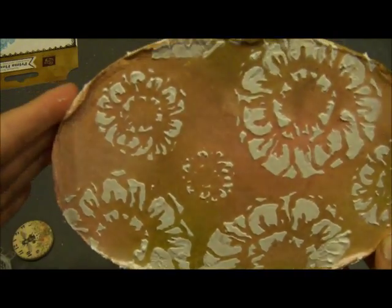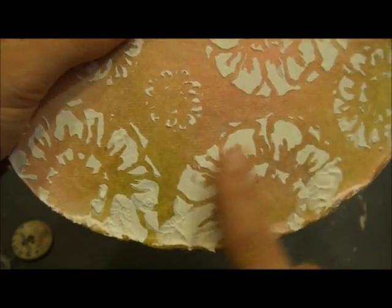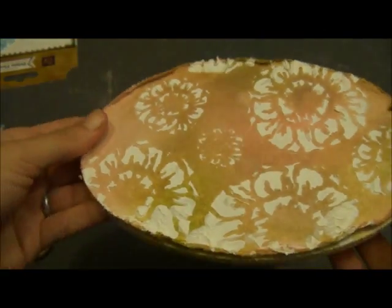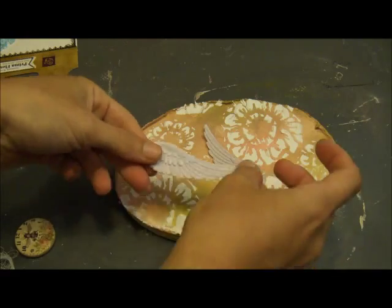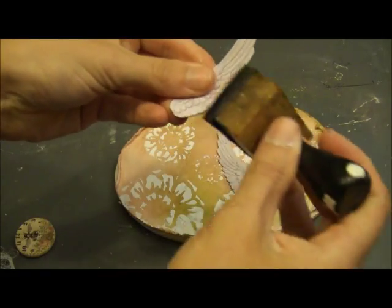Okay, so the texture paste is dry now, and it is not going anywhere. This stuff is just like cement on there, and it's flexible and everything, so it's really good quality. Absolutely love it. That's what it looks like so far. Now I'm going to start embellishing it using some odds and ends from past kits and from this kit as well. On one of the sheets of paper there were these wings, and I wanted to fussy cut those out. And I'm going to ink up the edges now.